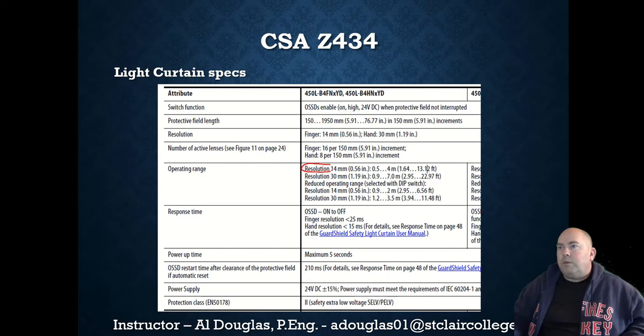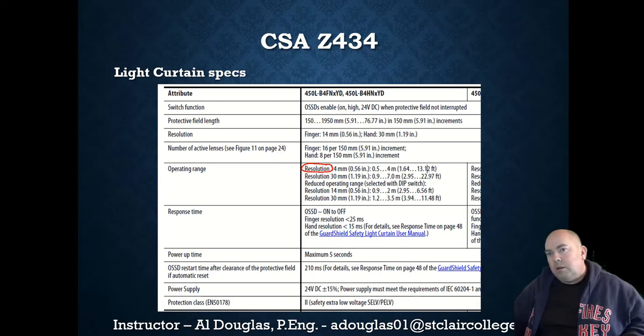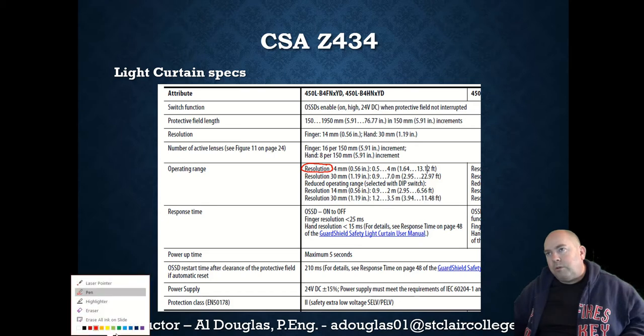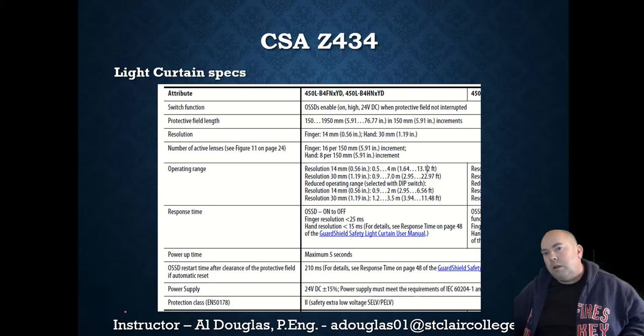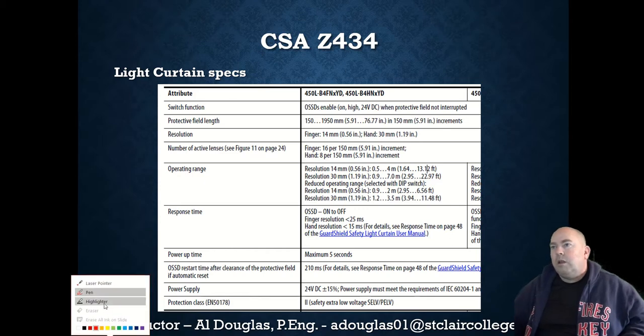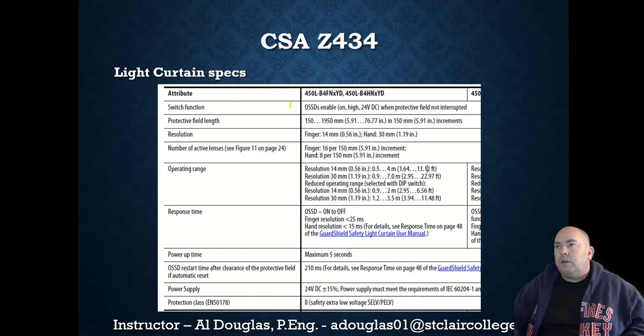For example, these light curtains here come in two different types. You'll see that there is a 14 millimeter and a 30 millimeter spacing.